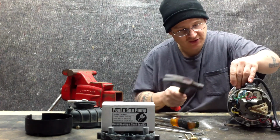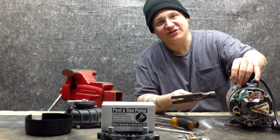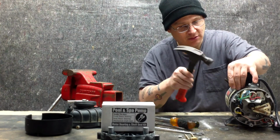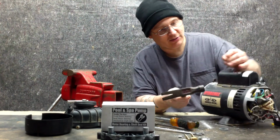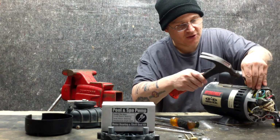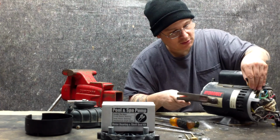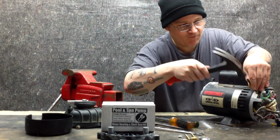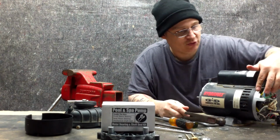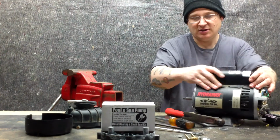Okay, I'm going to put 2 marks right on the back of the casing. Okay, just like that, one next to each other. Okay, and then I'm going to put 2 marks on the rear end bell as well, right across from the other marks. Okay, just like that. Now I have my 2 marks here, you can see them. I have my 2 marks here, across from each other. I have my other marks.